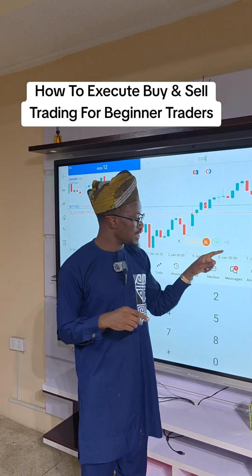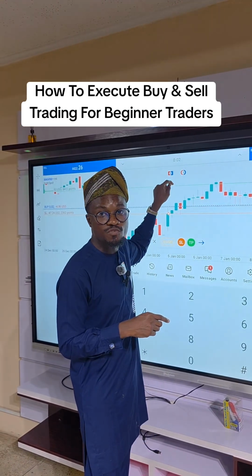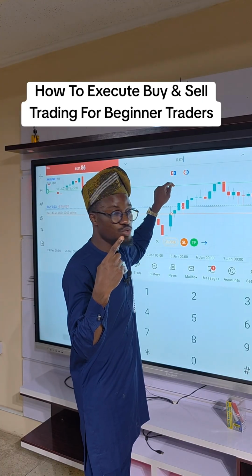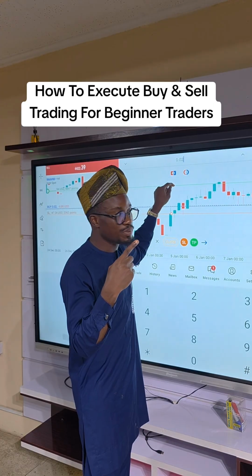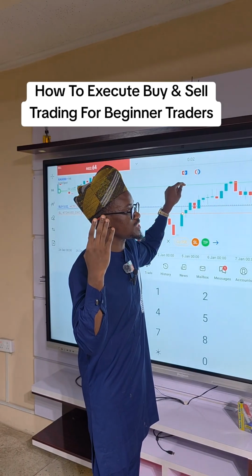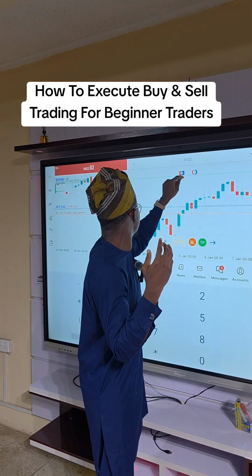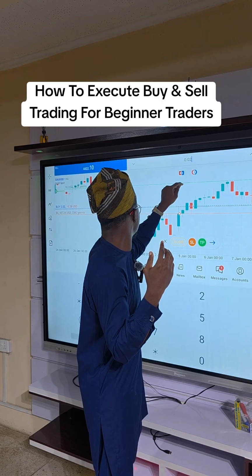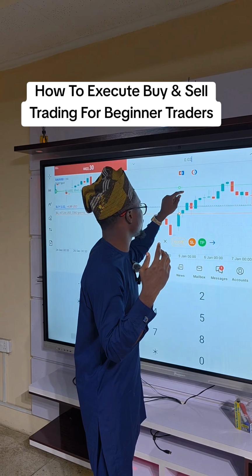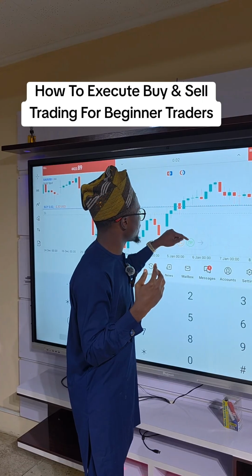Set our TP. We click on the green TP, then we drag our TP. Our TP will always be above because we are buying. Then you go to the level the trader is saying you should set your TP. Our TP should be how much here? Based on the principles I told you, $100 minimum. So we drag all the way up. And see, this is around $100 here. Now let's drag it up.